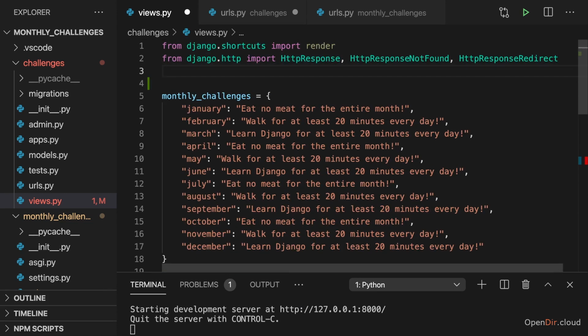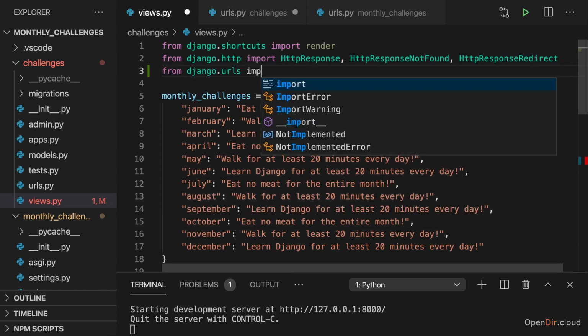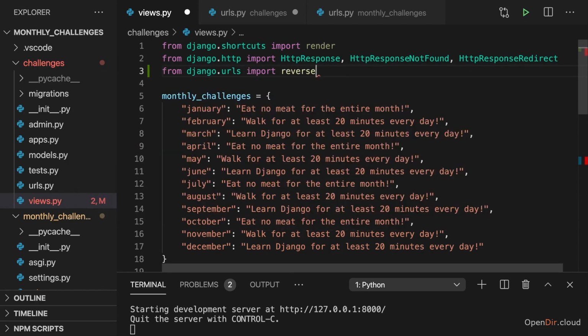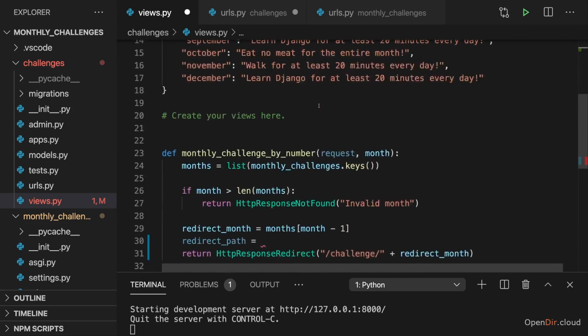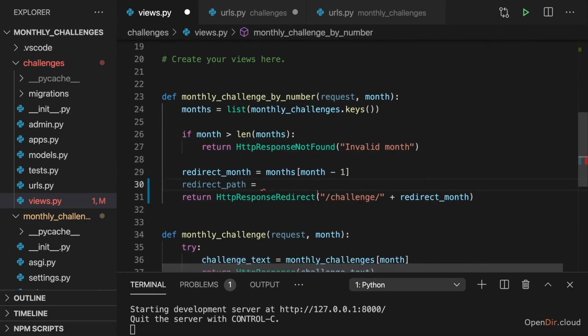That is a function we need to import from django.urls, and it is the reverse function. You need to add this import in the views.py file, and reverse allows us to create paths by referring to the names of these paths, of these URLs.